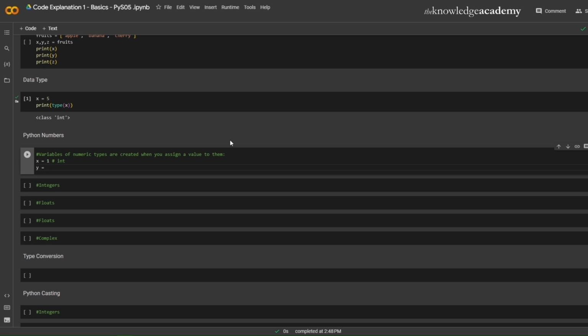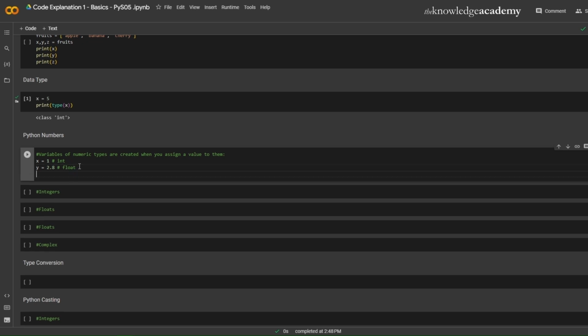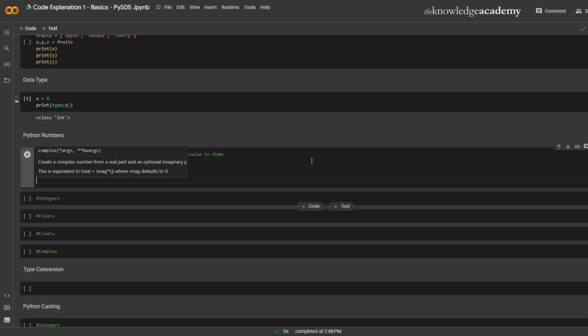Now, variables of numeric types are created when you assign a value to them. Here's a detailed breakdown of the process. We commence with x equals 1. We allocate the integer value to the variable x. This action results in the creation of an integer variable denoted as x. Next up is y equals 2.8. Here, we assign the floating point value 2.8 to the variable y.